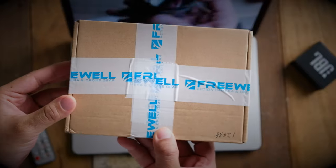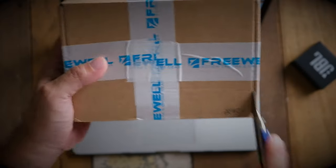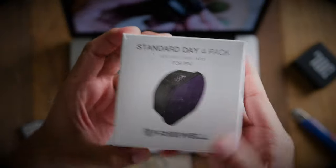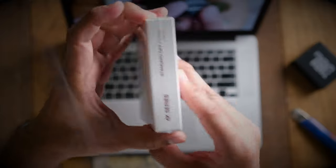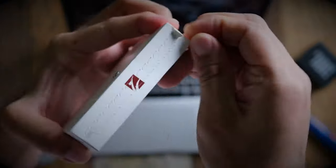So this is why I made this video, because I'm not going to be flying this drone much longer until I sort out the jarring footage issue that I have with it. So in late March, I placed an order to get these guys, ND filters made by FreeWell. To be really honest with you, before this, I had never bought any FreeWell products at all. In fact, my last purchase of ND filters for my drone was a set of Polar Pro filters I bought for my Mavic 2 Pro, and that's ages ago.